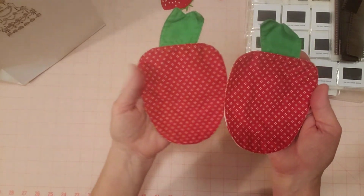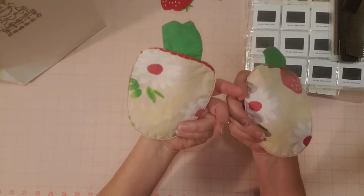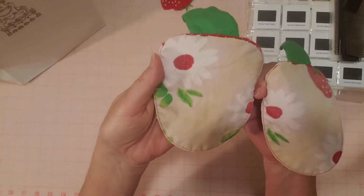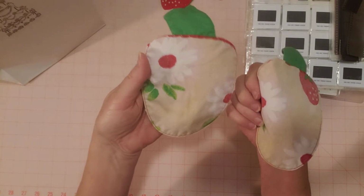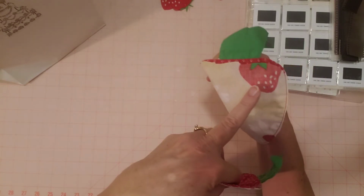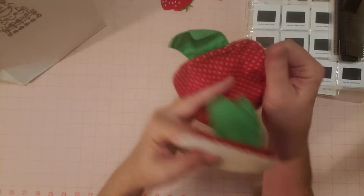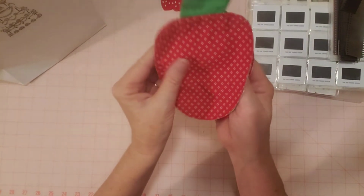And the dress also had these little pockets. These were pockets. Oh, look at the back. Yeah, this side was out. This was on the back. So I don't know. Isn't that interesting? A little daisy fabric there on the back. And there's one of the strawberries. That fabric must have been on the front. Also, I can't even remember what it looked like now, but this is the part I wanted.